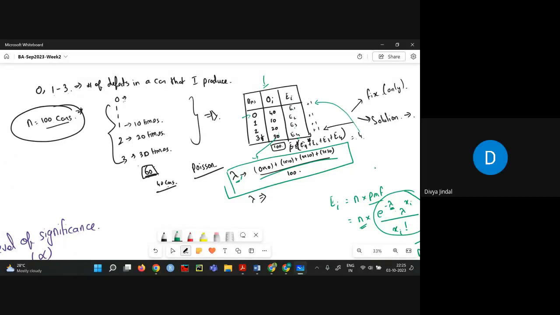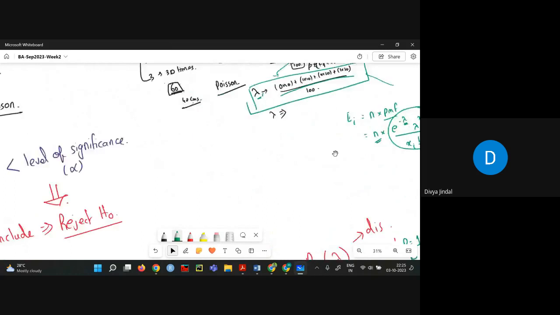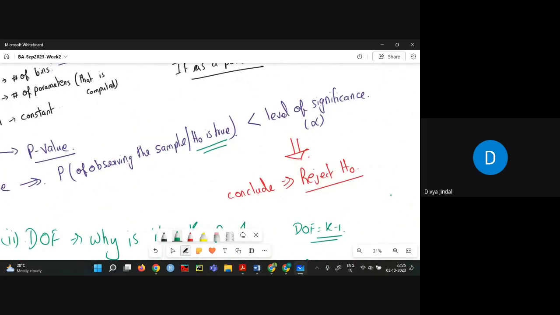Yeah, I have a question. Could you go back to the part about the level of significance, the p-value? One second. Yes. Here we are saying P is the probability of observing the sample given that the null hypothesis is true. Generally, you would expect the P to be something like 0.95, 0.80, something like that, right? It depends. It could be 0.8, 0.95, or it could be 0.03. Anything can be there. What I would usually expect is a p-value greater than my alpha to not reject, and lesser than my alpha to reject.